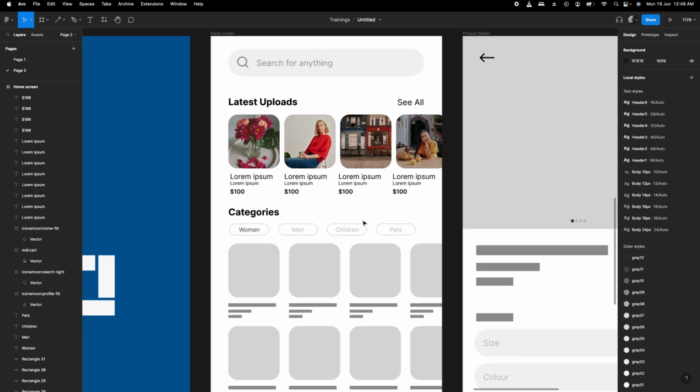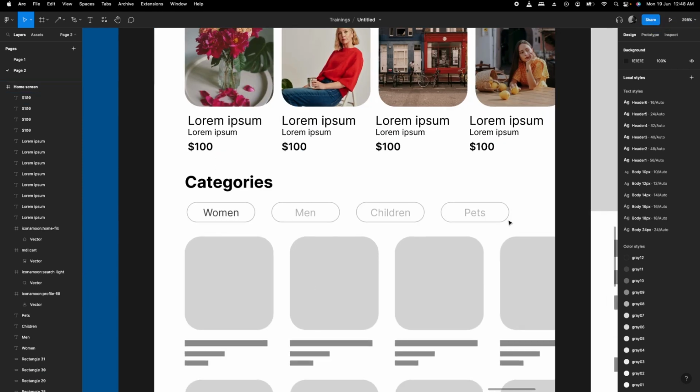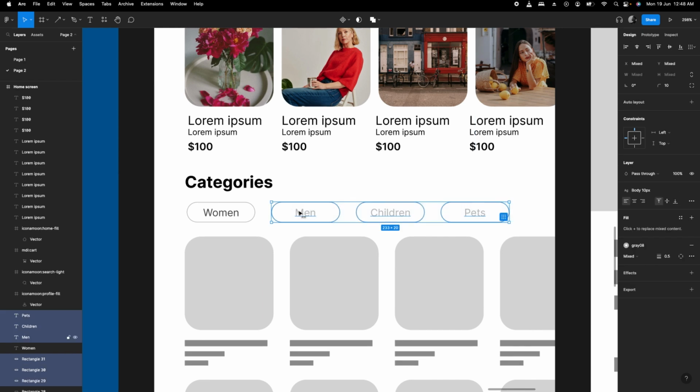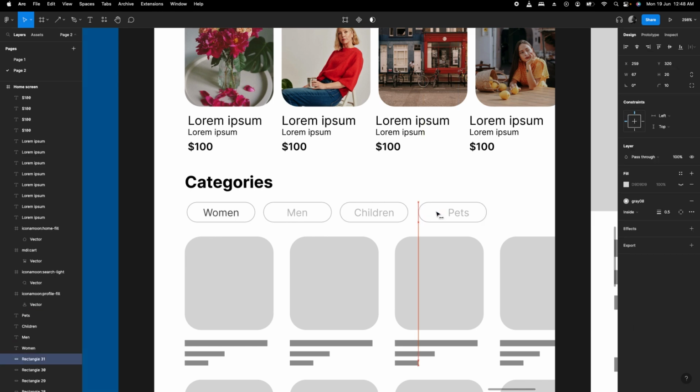Okay, then for my categories, just like I did for the images above, I want to use 8 because I'm more comfortable using 8 than 16. So same thing I can do here. Same thing here. All right, this goes to the middle.